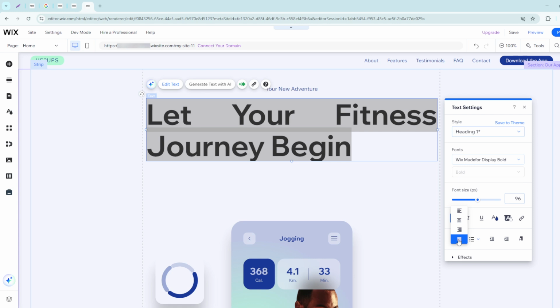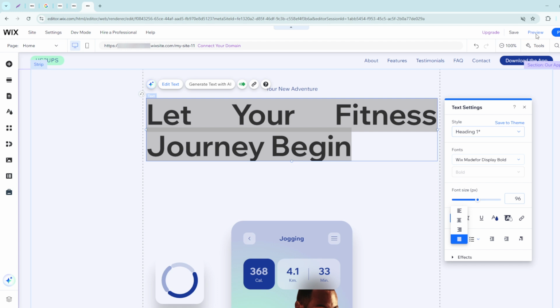Within this text editing toolbox, look for the alignment icon. It might appear as a symbol with horizontal lines. Click on it, and you will see a drop-down menu. From the available options, select Justify. This will uniformly distribute the text spacing so that it lines up evenly along the left and right margins, giving a polished and neat appearance to your paragraph.